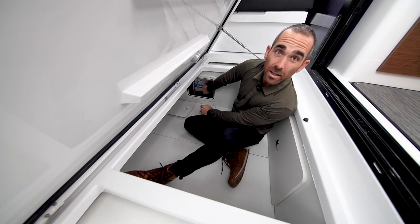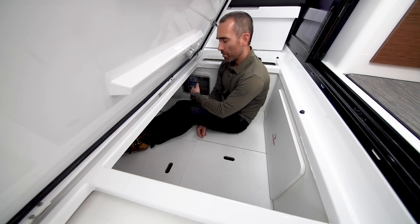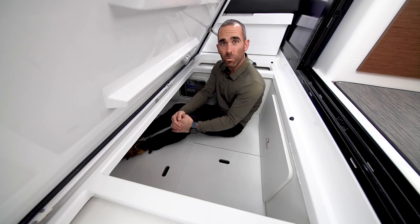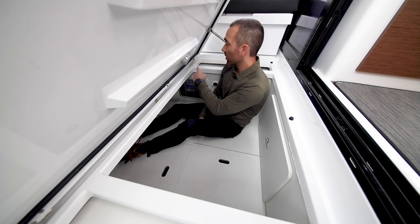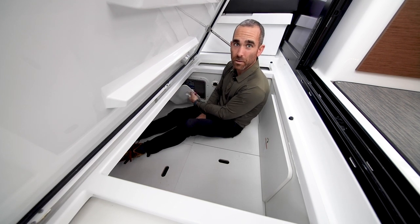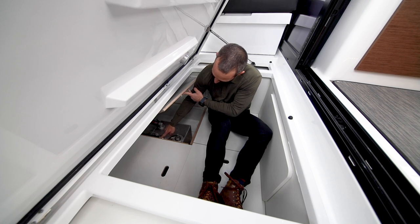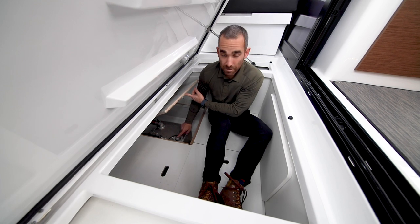Access hatches — here's the tank, it's an aluminum tank, and there's tank information on a placard there. There's also access to a shutoff valve in there, but you don't have to come down here to engage it. There's a stainless steel cable run to the valve from the helm, so you can shut off the fuel flow from the helm station. There's also access to the fuel line and fill line from the deck fill to the tank for service. Through this hatch, we have access to the diesel tank for the diesel furnace — another aluminum tank — with the fill line, feed line going to the diesel furnace, and the sender which goes to a gauge near the diesel furnace control pad.